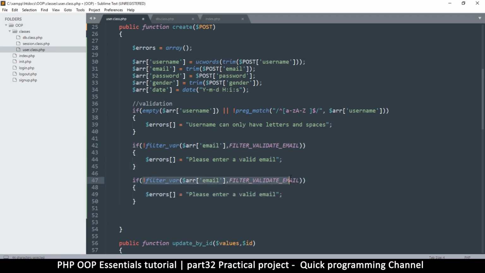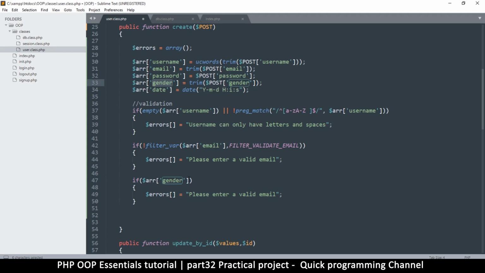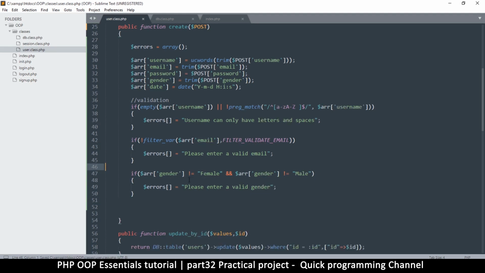Let's just do one for gender as well. Real quick here. Gender is very simple. We don't need any regular expressions or anything fancy. All we need is to check if gender is equal to one or the other. So now the important thing is to make sure that, okay, let's just do what we do here. If it is not equal to female, and it should be an and here, because if we put or, then we're going to have problems. So we put and, it's not equal to male. So if it's not equal to either of them, then please enter a valid gender, like that. Okay, great. So you can put as many as you want here and just keep going for as long as you add them to the error array.